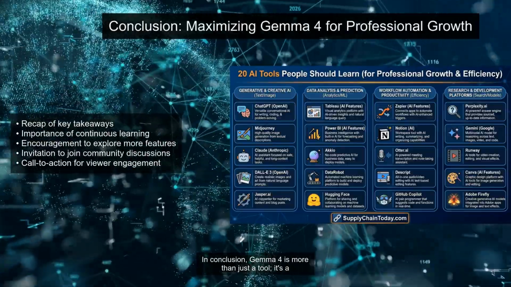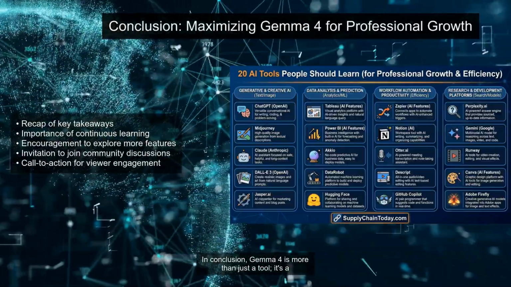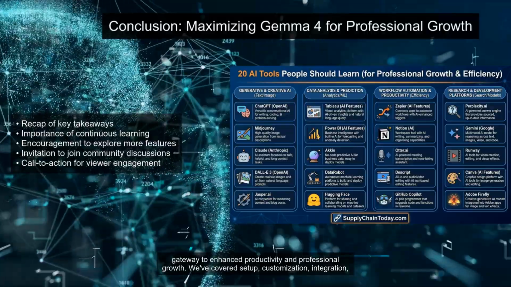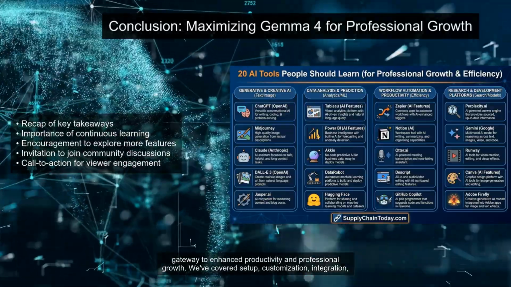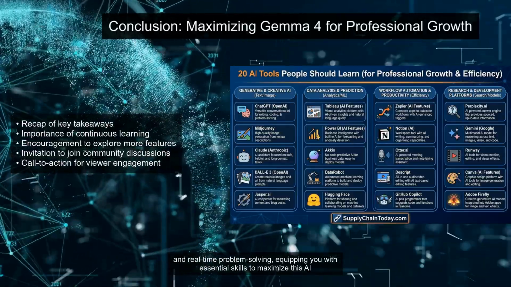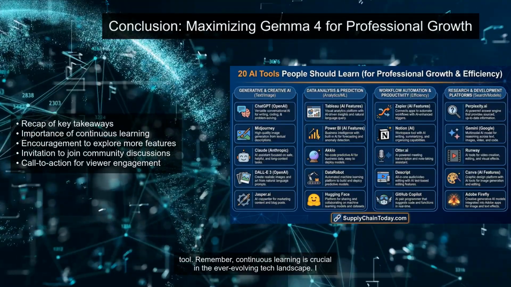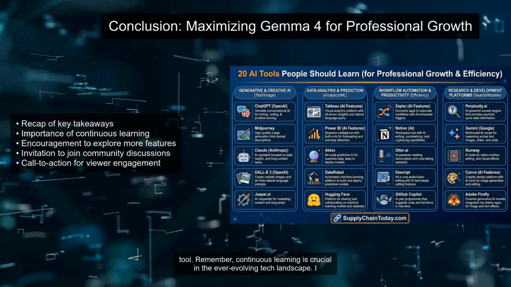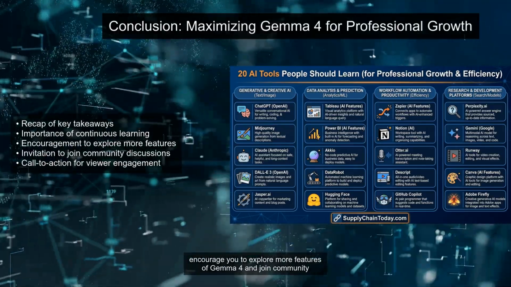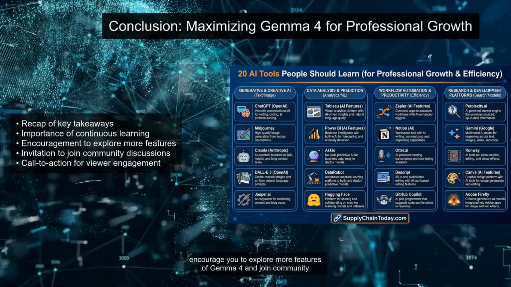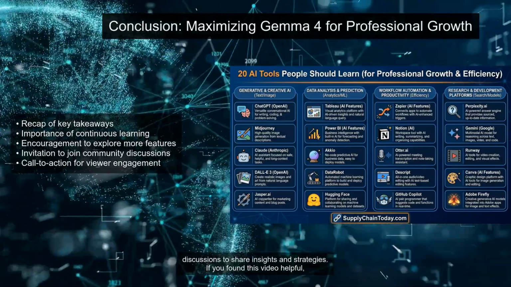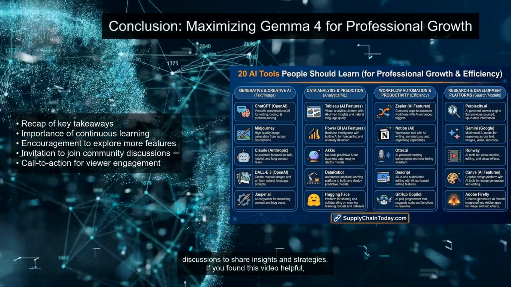In conclusion, Gemma 4 is more than just a tool, it's a gateway to enhance productivity and professional growth. We've covered setup, customization, integration, and real-time problem solving, equipping you with essential skills to maximize this AI tool. Remember, continuous learning is crucial in the ever-evolving tech landscape. I encourage you to explore more features of Gemma 4 and join community discussions to share insights and strategies.